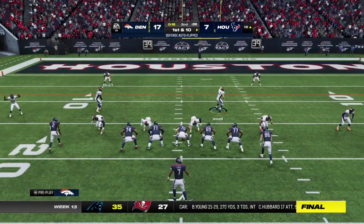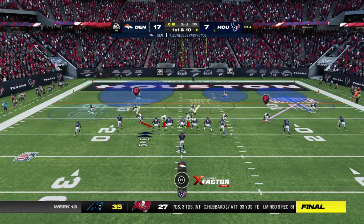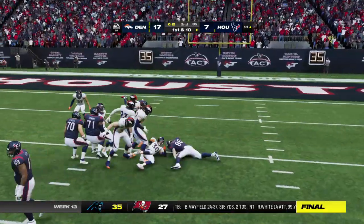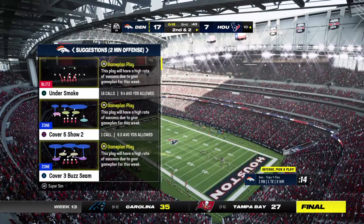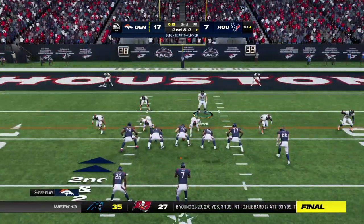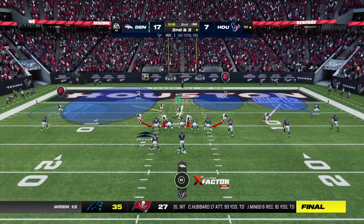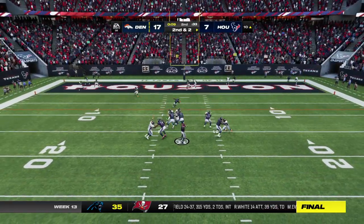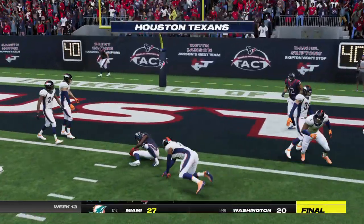Now the Texans will use one of their 2 remaining timeouts as they stop it with 16 seconds to go in half number 1. Meanwhile, Stroud's throw complete into the hands of Schultz here. The Texans going to signal for their 3rd and final timeout. And with halftime on the horizon, they'll be out of timeouts from here forward. A shotgun snap to Stroud. He'll get this to Devin Singletary out of the backfield.